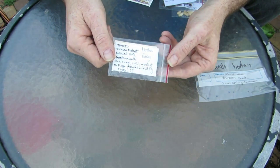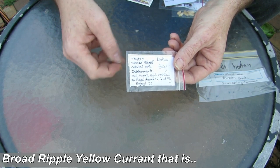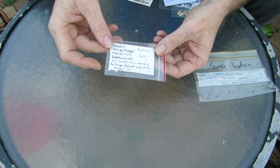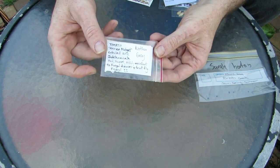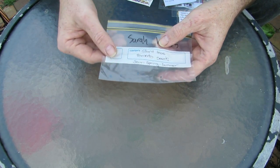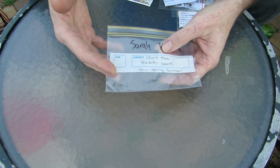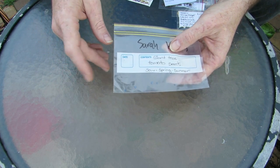Nathan was kind enough to send me some Tomato Mexican Midget. We've got little broad yellow ripple currant tomatoes that we love growing here, but we're always keen on a different variety. These are resistant to fungal disease and fruit fly, so they're going to be a bit of a winner here because of the humidity. Sarah has sent me some Giant Tree Tomato seeds — not many, just what she could spare — and I'm going to be popping these in now that it's starting to warm up. They'll be growing in the hoop house mainly because of our problem with fruit fly.